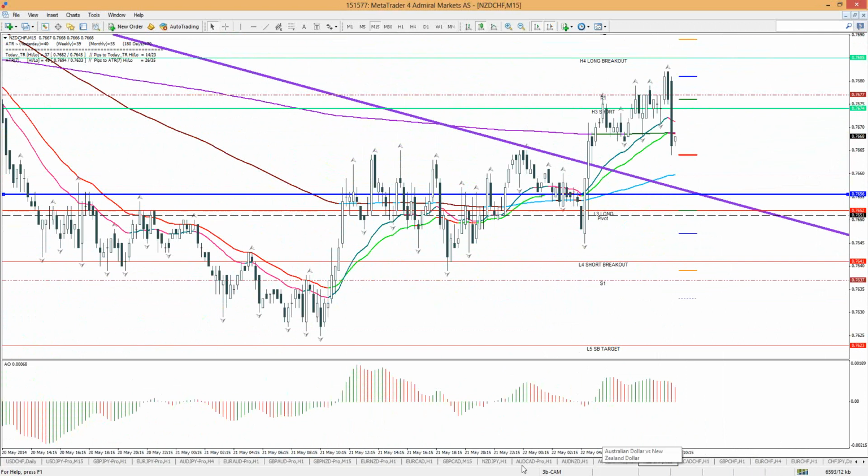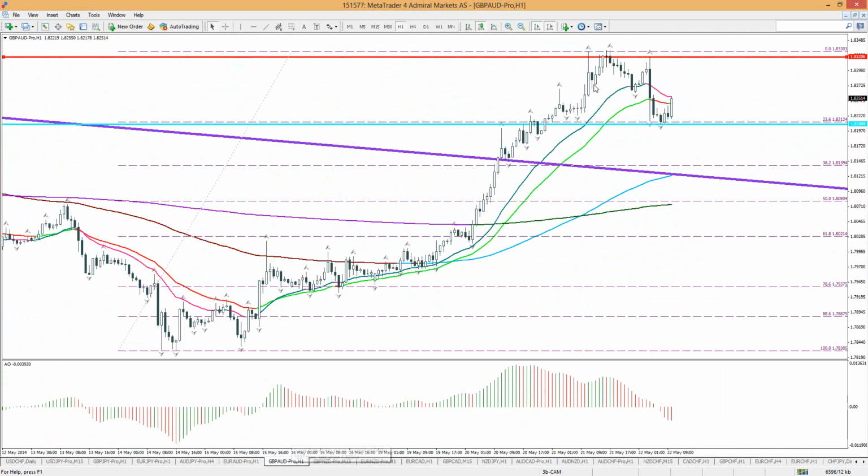I forgot which one I wanted to show you now. Sorry about that. There was one that I was waiting for a break of the top. I forgot which pair it was. Is it the pound odd? Yeah, the pound odd. That's also on the list, just like the pound dollar, right? The pound odd. The break of that top though.